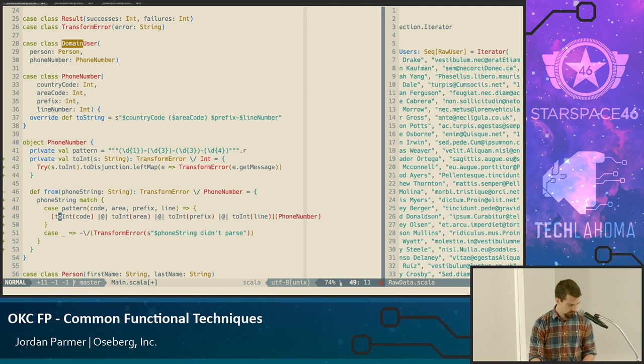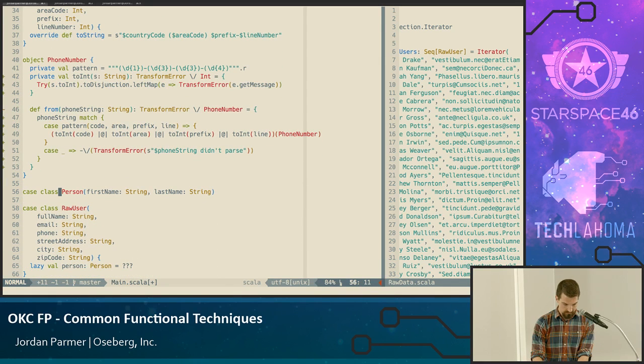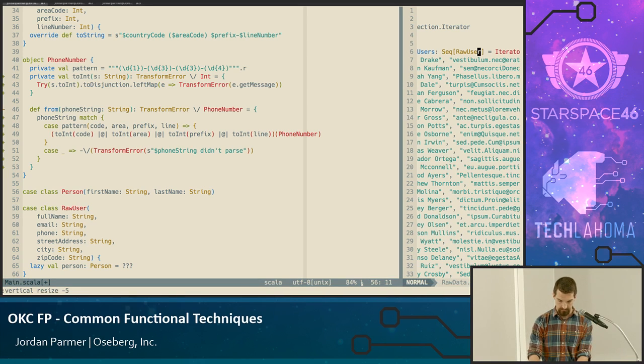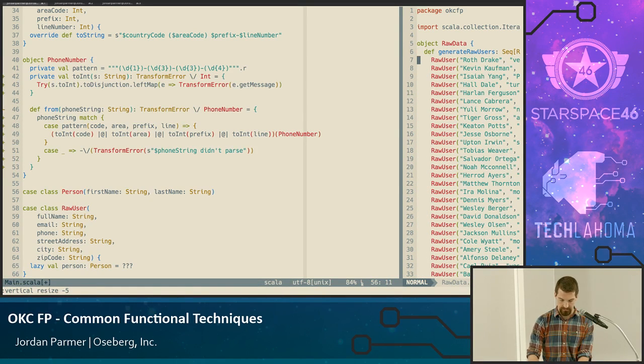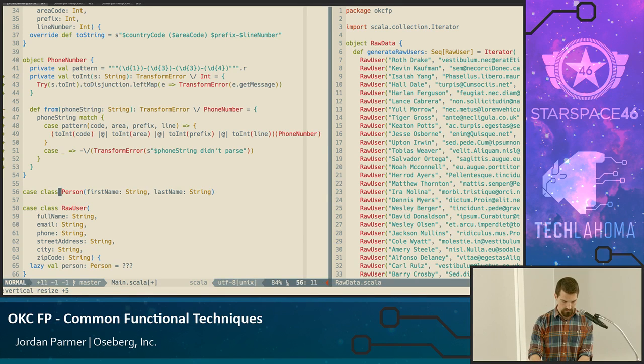Make sense? Okay. So let's go down to this case. Let's look at this person. If you look over at our raw data sets, one of the problems that we had was that the first name, last name was just in one string with a space in between. Let's say we want to parse those out into first name, last name separately. And we'll assume for this example they're all in the same format. We're not using non-American names or middle names or anything.